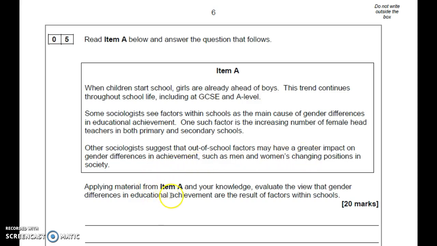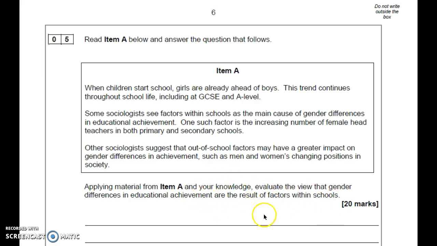So for example, your trigger word should be the item. Like I've just said, it'll give you lots of clues. Evaluate, so you're not just giving one viewpoint, you are criticising or showing opposing views. And then the differences in educational achievement. So please make sure that you are linking into the educational achievement of the genders and say it. Say, this is causing boys to underachieve. This is causing a rise in girls' achievement. Be really obvious when you are talking about achievement.